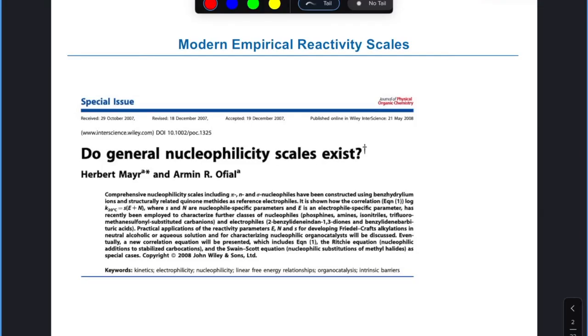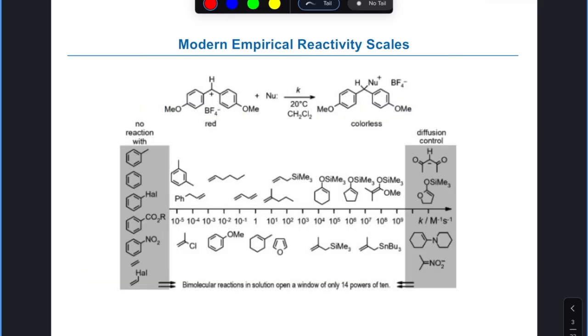Good afternoon, guys. All right, so what we're going to talk about today is some more details around this concept we brought up last time. These are the Meyer reactivity scales. So this is a bridge over sort of what you consider as modern linear free energy relationship examples. And the one I brought up last time was just this open concept.